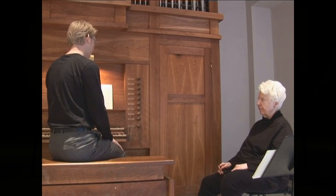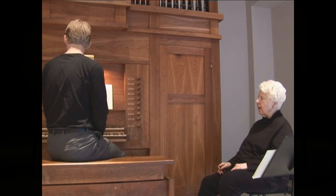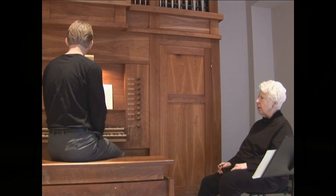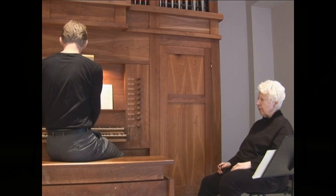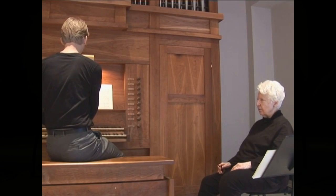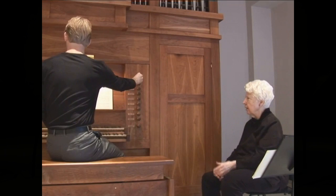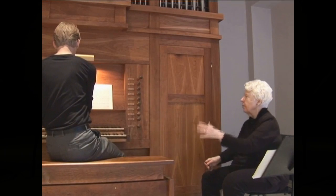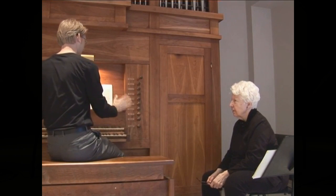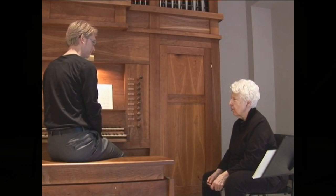For those who don't know, what is either-or? Right, so you can help me explain that if you pull out the Mantra 8 and play where it goes, that's there. Right, and now for the upper keyboard you're going to pull out the Mantra 8 and we see the other one disappear, and now you play it up here. It's the same stop. It is the same stop.